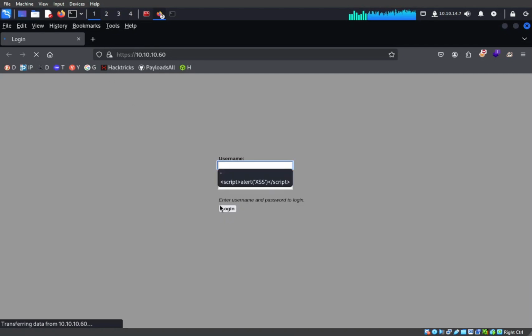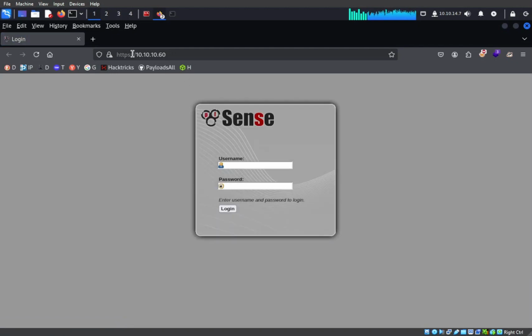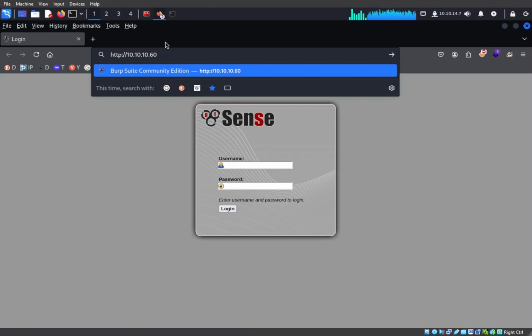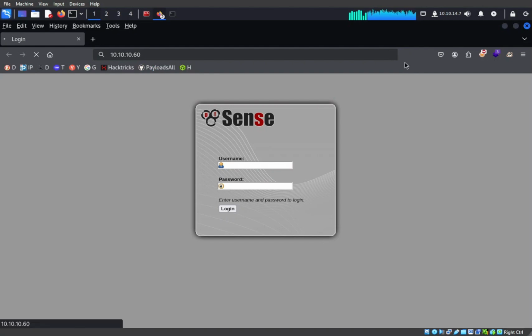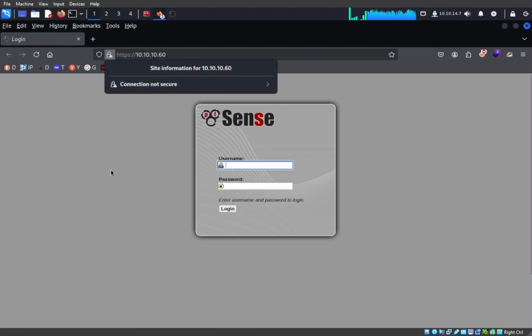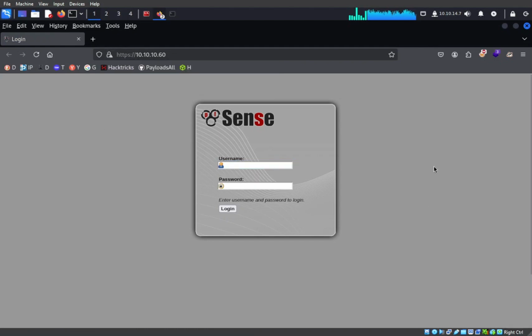Okay, so we have this very simple login page. And mind that, if I'm not mistaken, even if I just try to go for port 80, we are redirected to HTTPS, which actually has an issue with the certificate. So, anyway, that's why we have to do a tweak on GoBuster later.